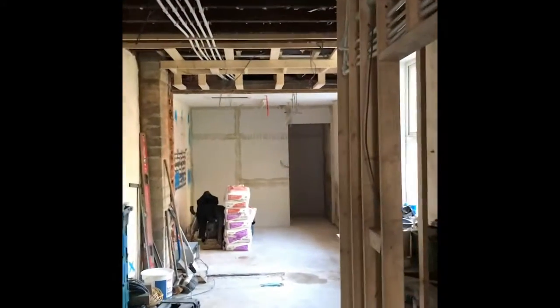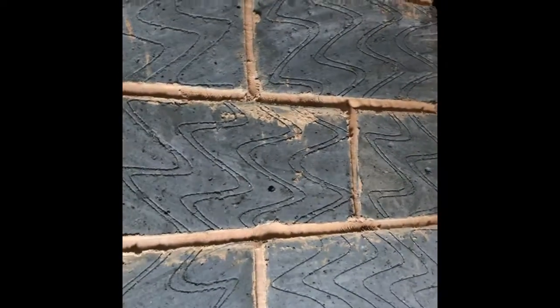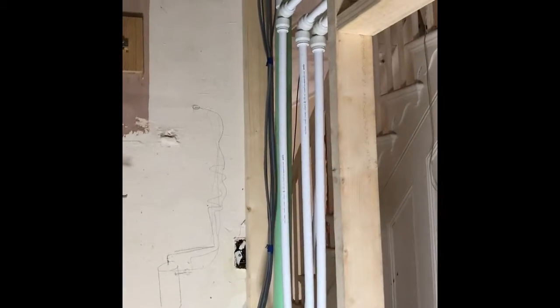Coming into the main part of the house, through the hallway, into the kitchen diner, and here we are at the boiler room. We can see we have a stud wall. We've thermalited the door that used to be here, and we've had the sparks pulling white cables through. We've had the plumber setting up the pipe work ready for the boiler and system to be supporting the house with hot and cold water. Everything will branch off from here, starting with the 22mm pipes to ensure there's enough water flow into the property, and then the 22mm branches off to 15mm. Sorry about the noise. There's a bit of a shell in here, but it's all closed off to the kitchen diner area just so nobody's messing around with the boiler system.